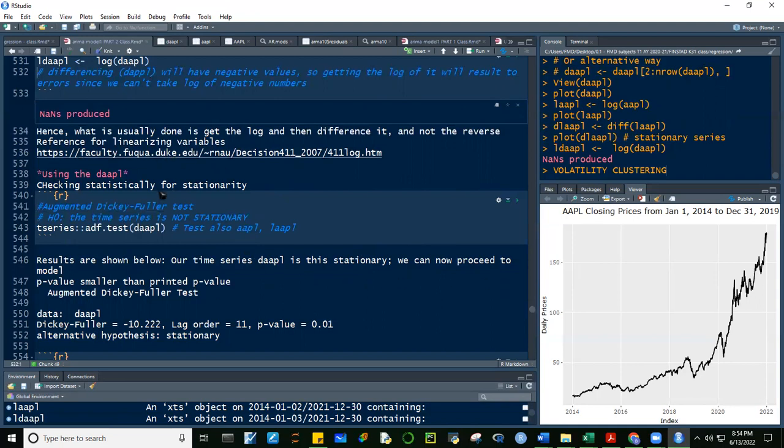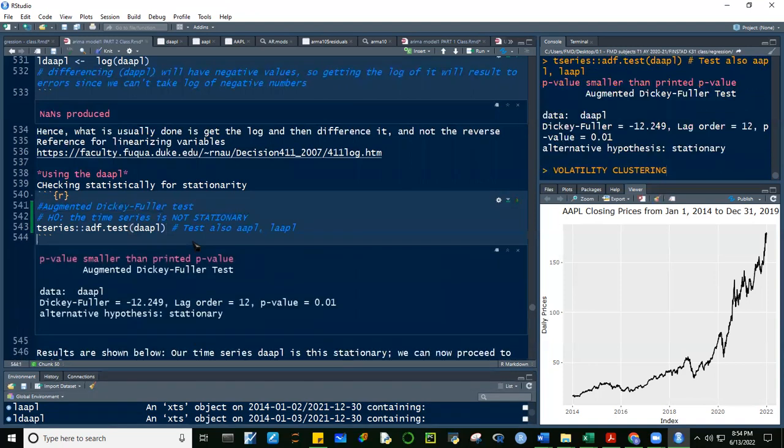Okay? All right. So let's take a look at this. Dito guys, ang gagamitin natin si difference na Apple, so hindi na natin linog. So check natin kung stationary siya. Kasi kinonvert na natin, transform na natin data natin, prinat natin, nakita naman natin na parang stationary na siya. But the statistical test is this one, no? P-value is 0.01. Null hypothesis is that the time series is not stationary. So we reject the hypothesis that the time series is not stationary. It is stationary. Okay?